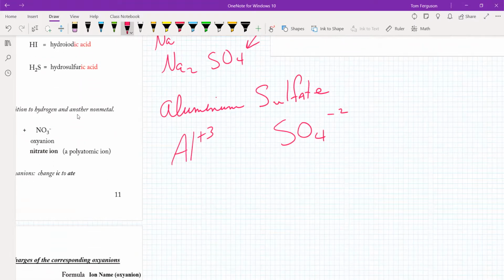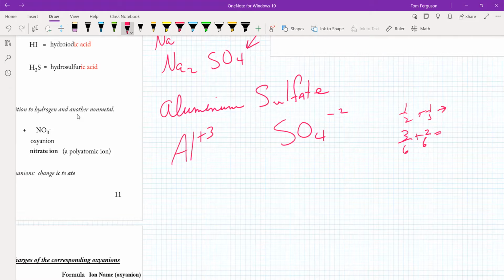And that does not balance. Okay, so we have this 2 and the 3. Whenever you have a 2 and a 3, I want you to think of the number 6, which is a common denominator between 3 and 2, just like we were adding fractions. We're adding fractions 1/2 plus 1/3. We need to convert that to common denominator 3/6 and 2/6 before we can add them. Same here. So 6 is the common denominator between 2 and 3.